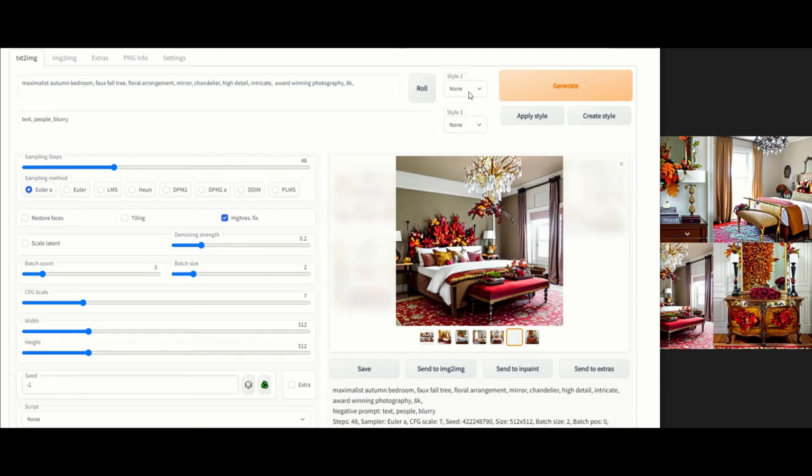Now, I always like experimenting and playing in Stable Diffusion and seeing what different settings do. And to be honest, it's a very new piece of technology that is constantly getting updates and changes. So what you see on my screen right now, by the time you download and install, could look totally different. But something I always like to do is try out the different settings for any one thing. So I was like, what does this high-res fix do? And how does that affect our pictures?